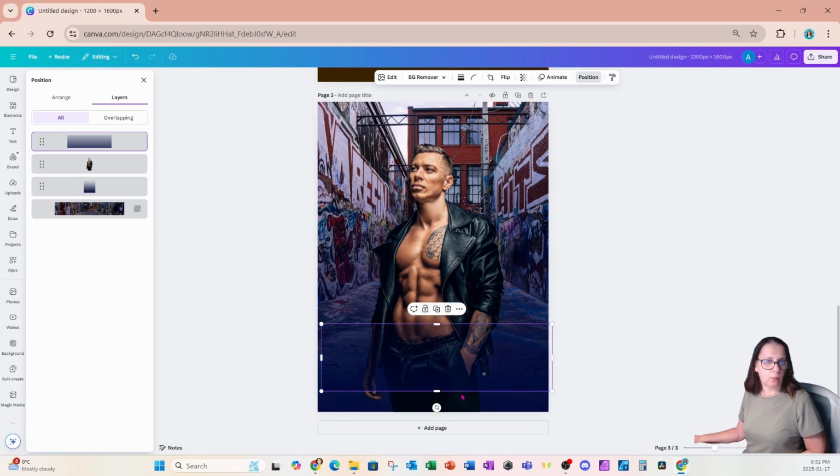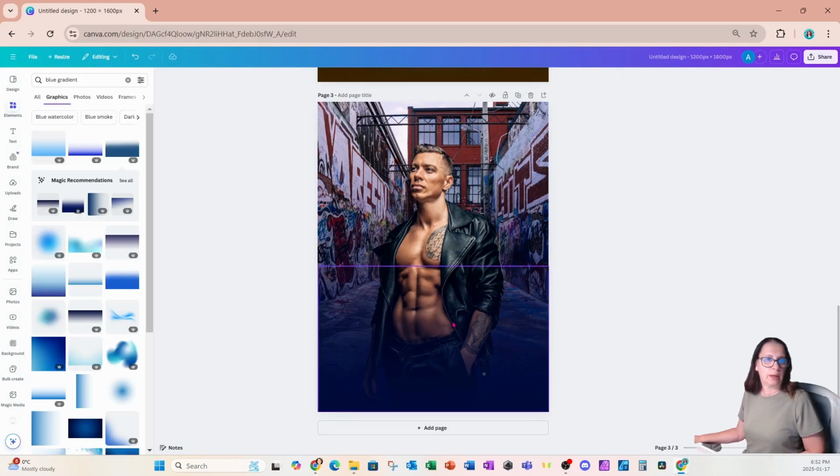And again, what I want to do is diffuse that bottom so that it looks like it's blending in with the photo. So I don't want to actually see that edge. So I'm just resizing the bottom where the gradient gets thicker. And I'm just going to leave the rest like this.